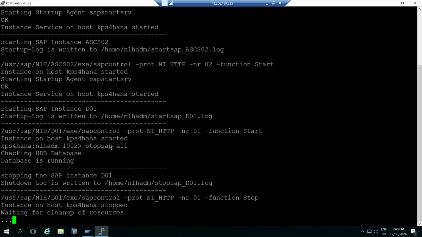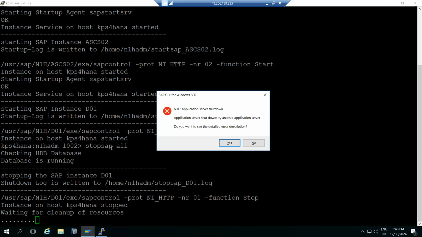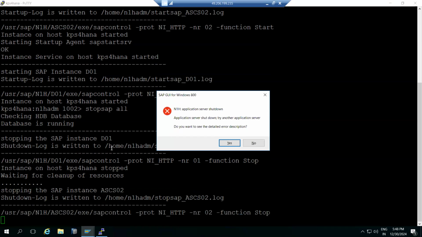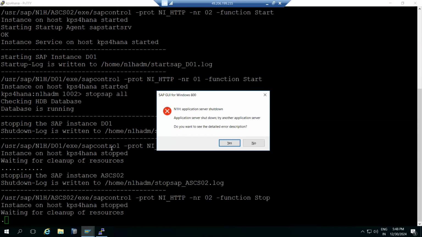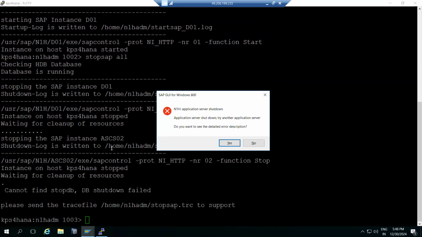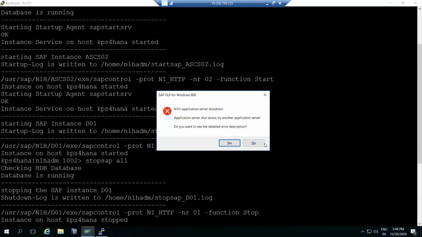So normally this is a downtime activity, which means the SAP system will be in stopped status. Downtime means when the system is not available for the users. So this kind of restart activity we have to do in the off business hours, meaning when the users won't log in. Done. So the system is stopped here.